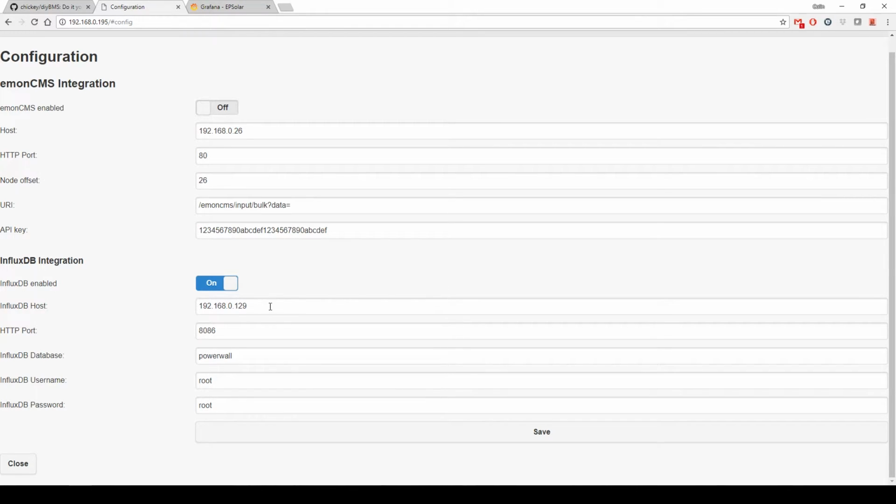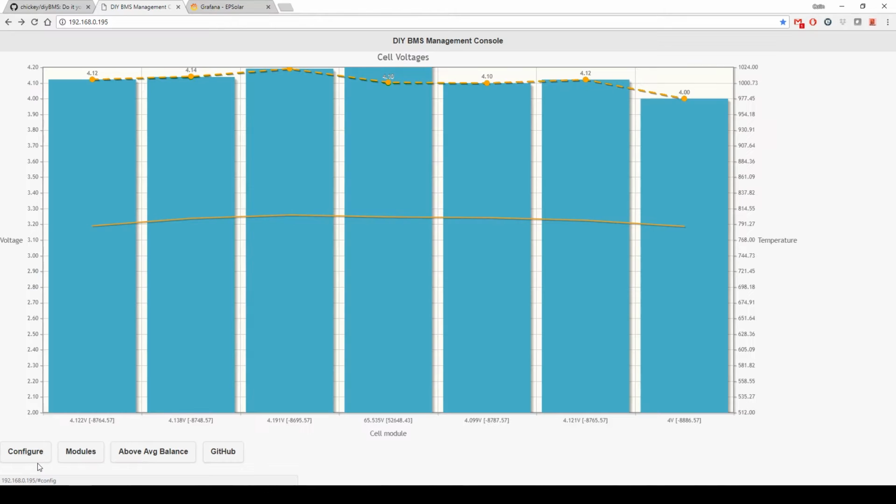So the nice thing is, you can just put the IP, the port, and the database name. At the moment, I'm not actually using the username and password. I've just put them there for the future, for now, so you can see as well. Just click save, you close that, and that'll be written to the board, and then you can reboot the board as many times as you want, and it'll just reread those in, and then you don't have to keep configuring it every time.